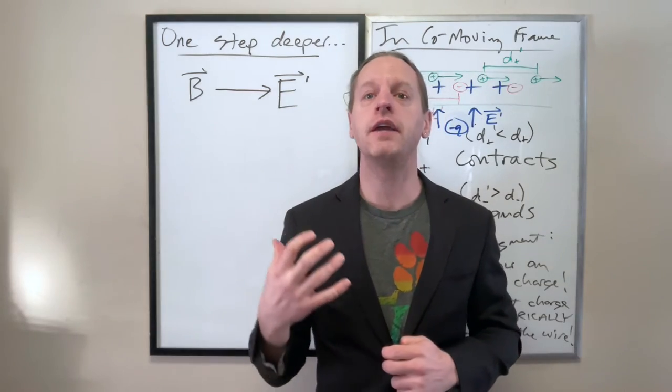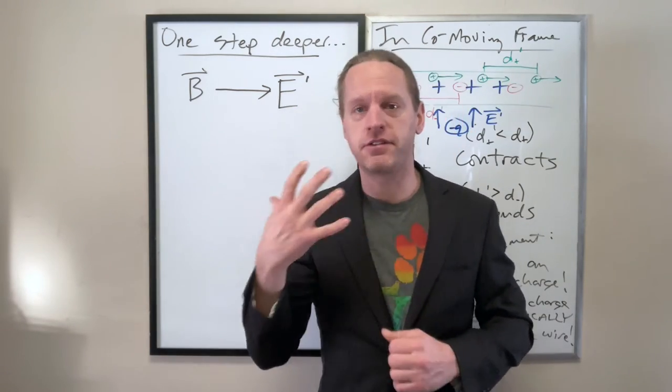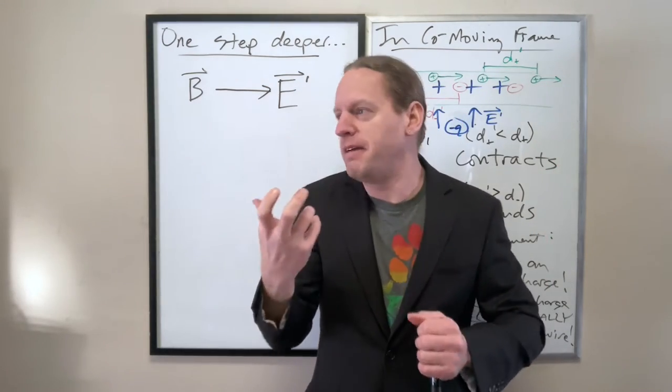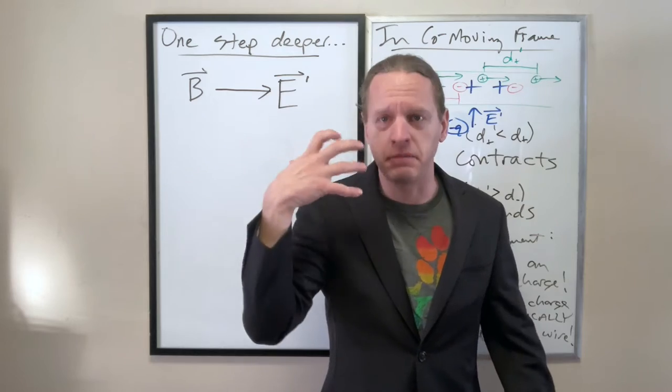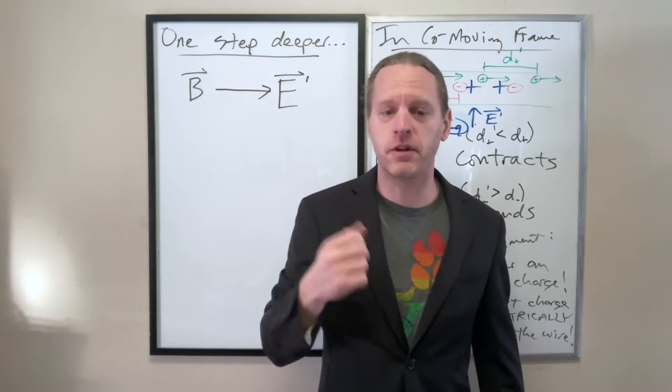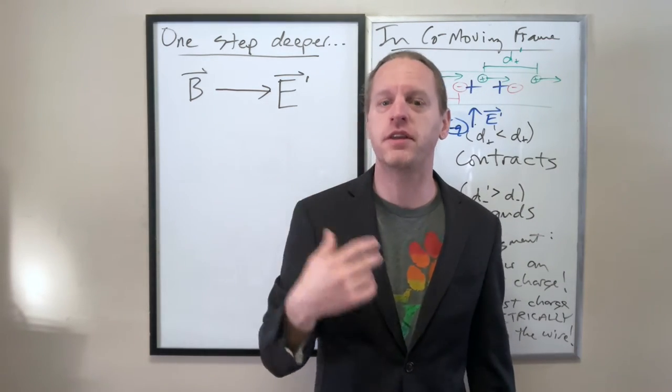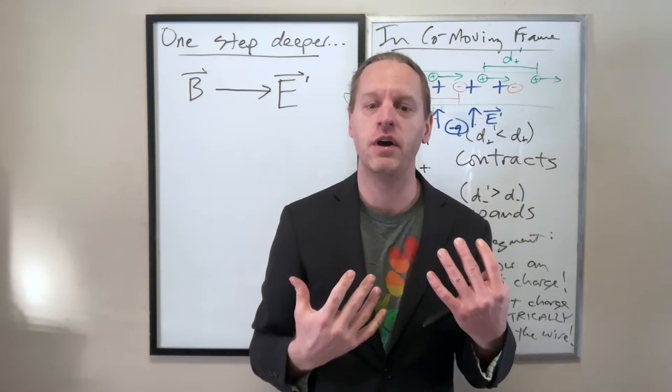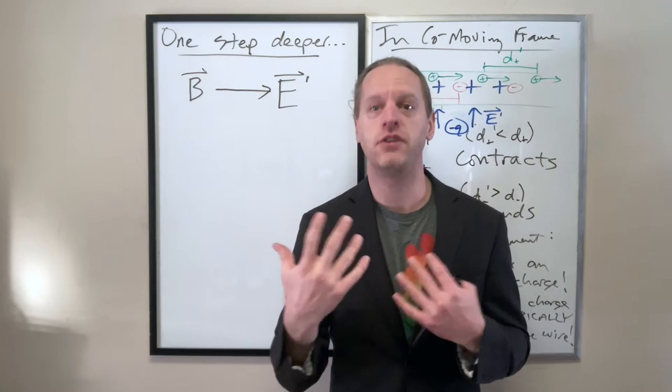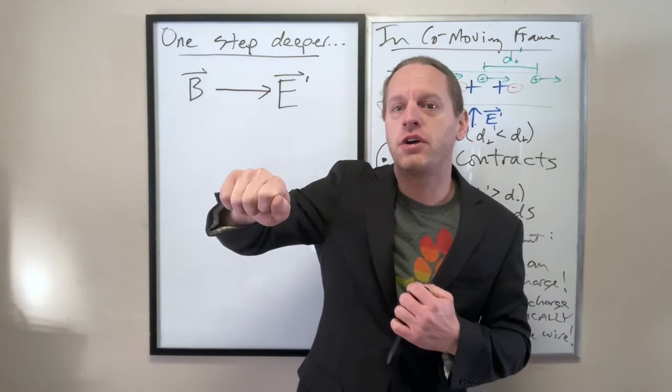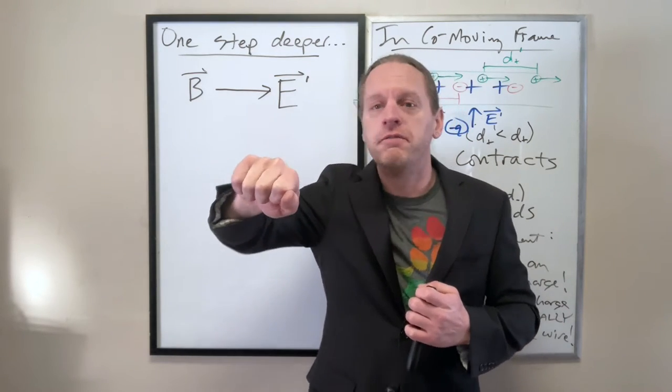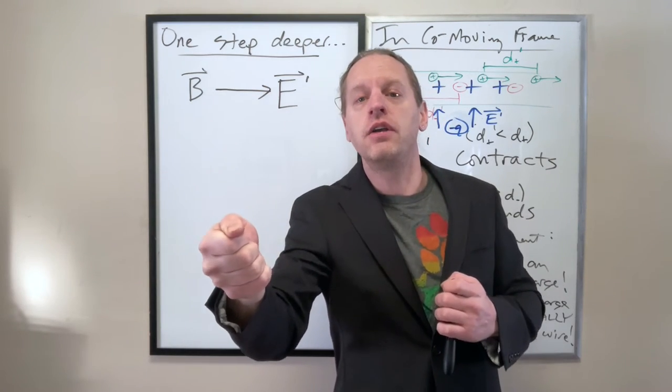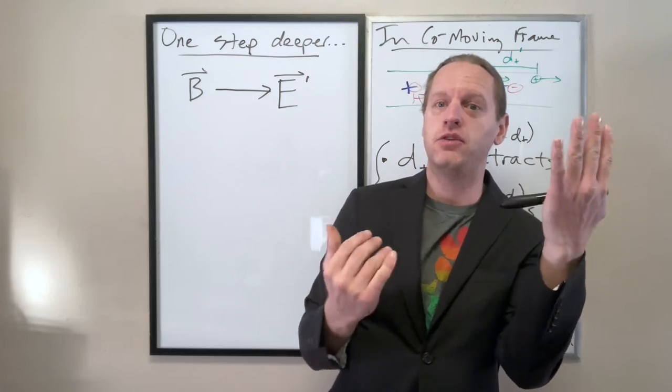This is an example of what we call a gauge theory. It's a theory that you can relate different reference frames using, basically, it's kind of like turning a dial. And that's very much similar to exactly how some of the most fundamental theories of particle physics work. Our basic theory of particle physics now is based on what we call gauge theories. That as you turn a dial, what is viewed one way in the universe as an electric field, for example, as you turn that dial, you just turn the perspective into a magnetic field.